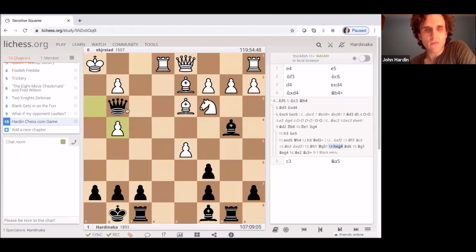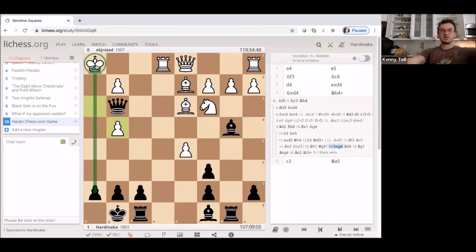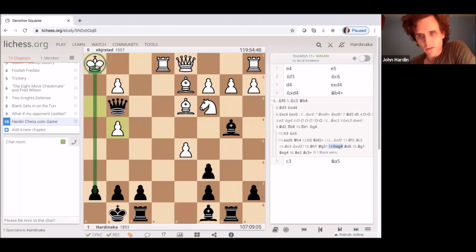He nips off my knight and therefore temporarily halts the attack. But there's a price that's been paid. And the price that's been paid for this capture is that now the h-file's open. So suddenly, attacks like queen h4 don't have to deal with the pawn cover that's on h3. There's no more further sacrifice necessary to huff and puff and blow down the door, right? This king is very, very shaky, okay, as the next few moves will demonstrate.